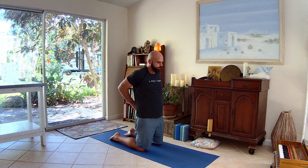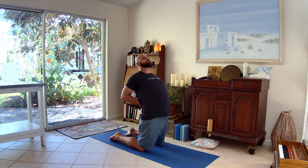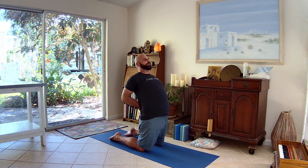And bring initially your hands towards your lower back, any way that feels right. Little fists or flat palms. Initially allowing your breath to lift your chest and finding a tilt of your hips, a posterior tilt. Chest to lift tall. And when you're ready, allowing your hips to start to lean forward, chest lifting up. Taking one more deep breath in and out. As you inhale, coming back up through center.